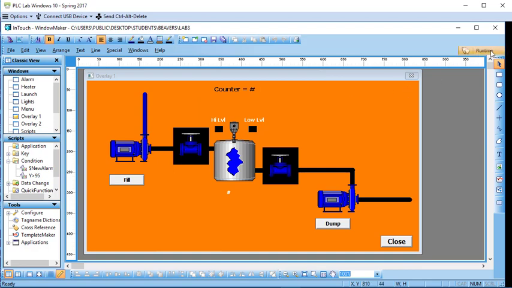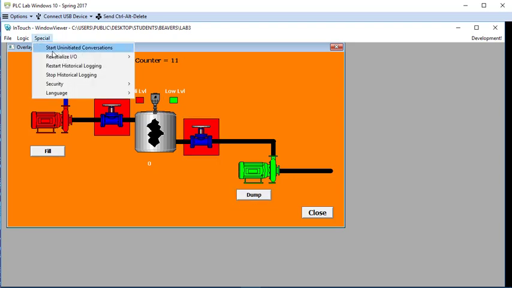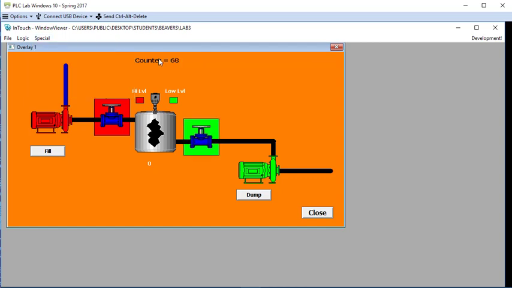So let's go test it real quick. Sometimes if you just restarted Kepware, you'll have to reinitialize, and that looks like it's the case here.